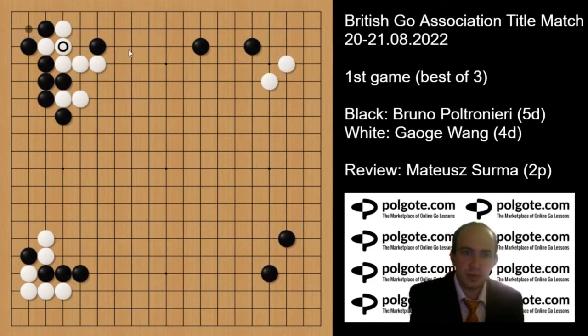The other option would be for Black to play from the other side, like this, but now there is this gap, it doesn't look so nice. One more option which I saw some time ago was to play like this, and if White cuts, then Black could just sacrifice this stone. But usually Black connects and White plays this in most matches.